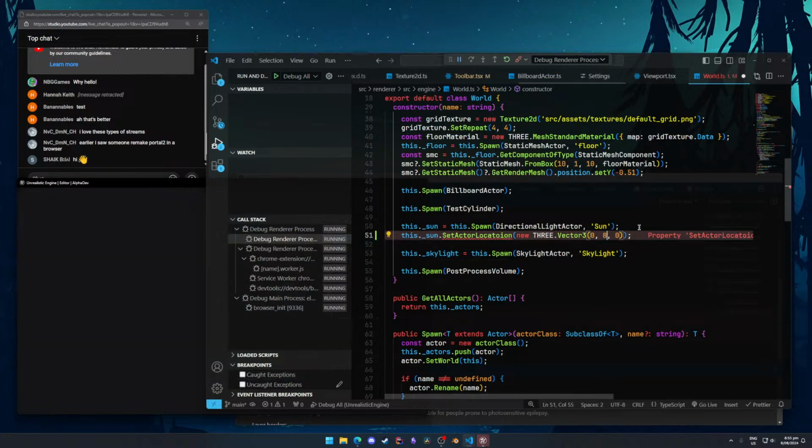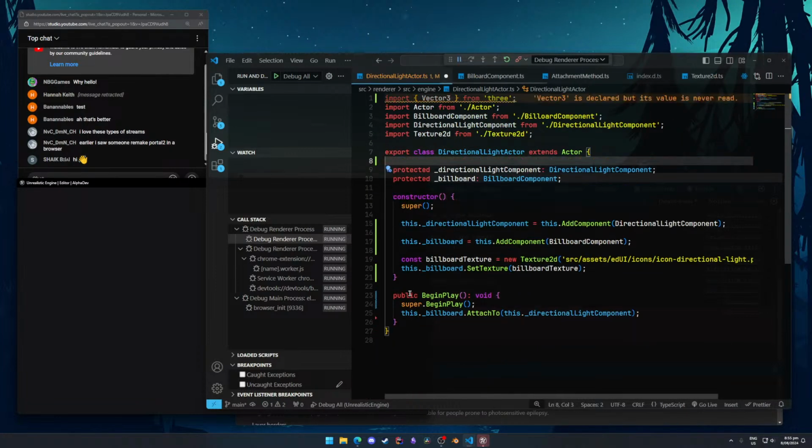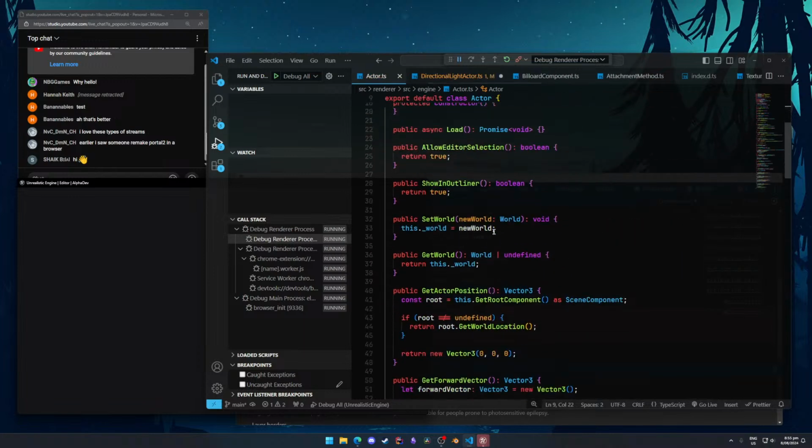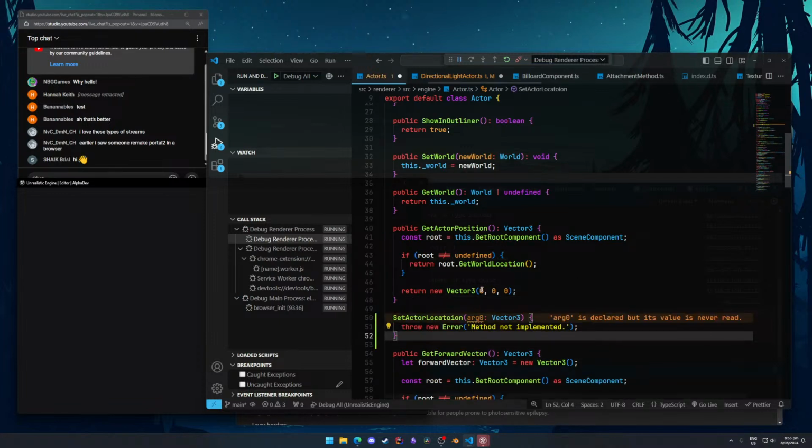I will do 8. And that means we need this helper function on actors actually, not just the light. So I've got get actor position, set actor location.